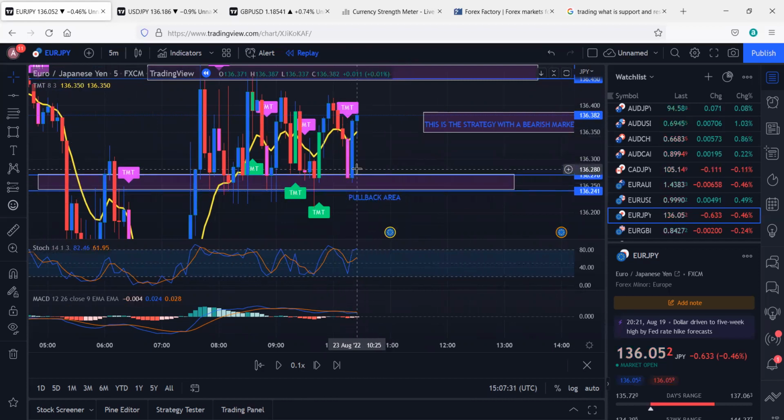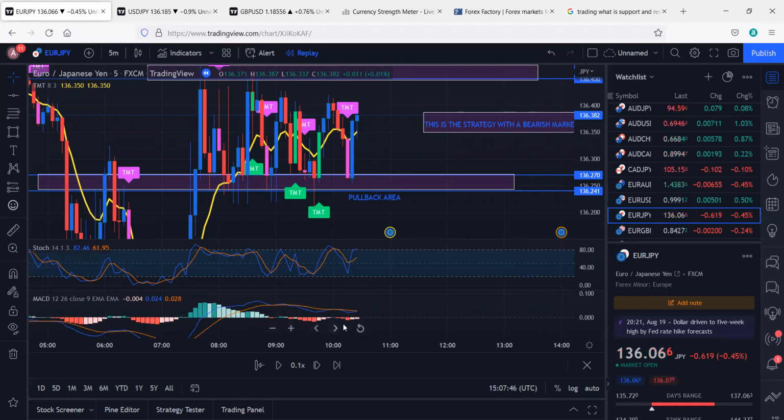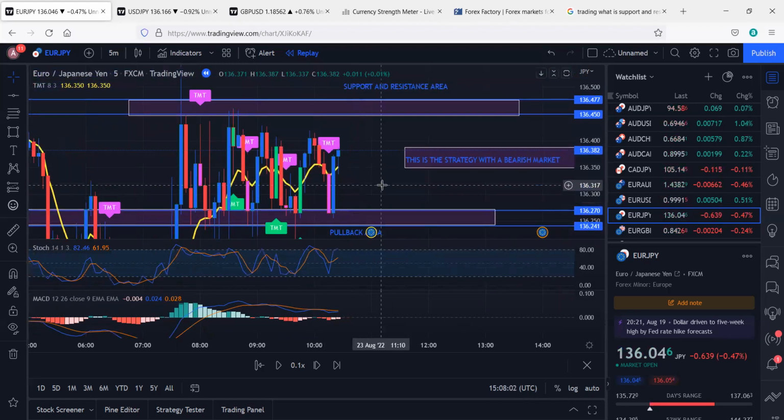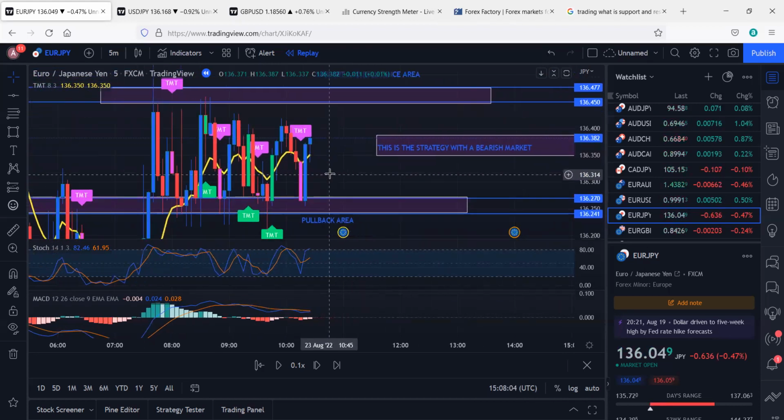It's not only that I reached my area. Keep in mind, look at this. The stochastic was oversold in that situation when it was here. The MACD gave us a red candle as well. I will zoom into that a bit too. Now, look, hopefully seeing this, the MACD was a red candle as well. So that gave us a better confirmation with the stochastic and the MACD and the fact that it reached that pullback area, we would have cleared that. Now, that is how my pullback area works in a bearish market condition, ladies and gents.